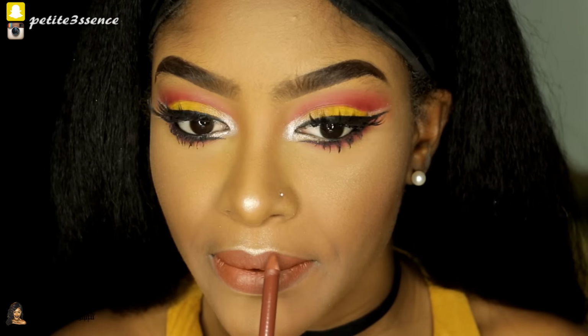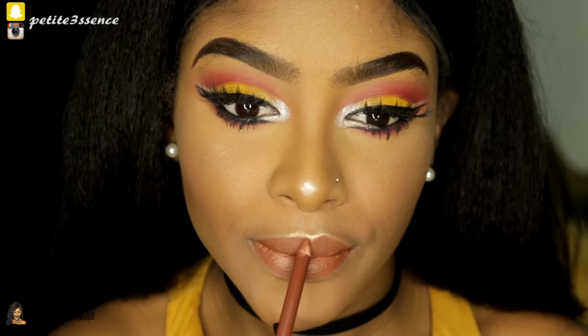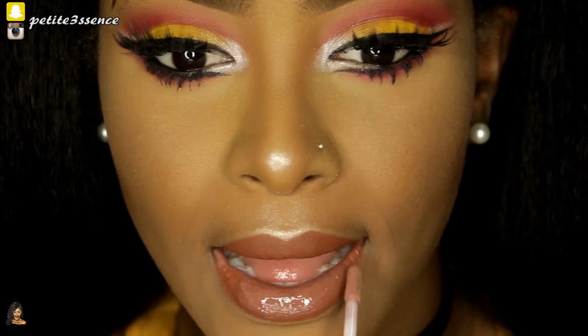And I really wanted to make the lips glossy and neutral and popping today, so I went in with my Too Faced Lip Injection, and this is in Spice Girl, and I just love this combo. It was so beautiful.